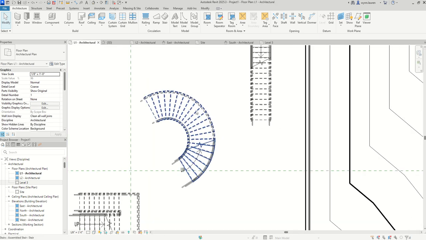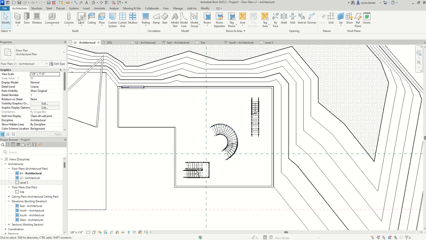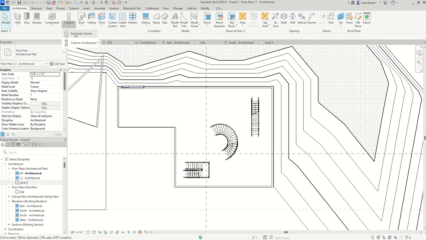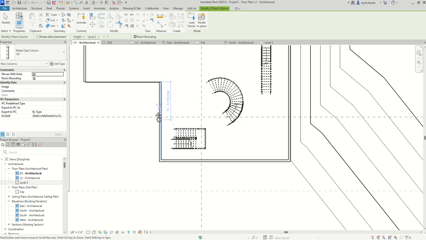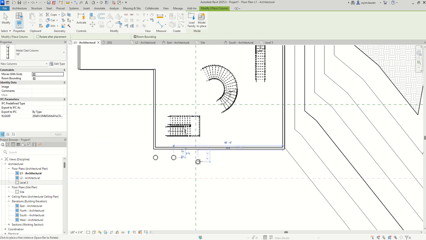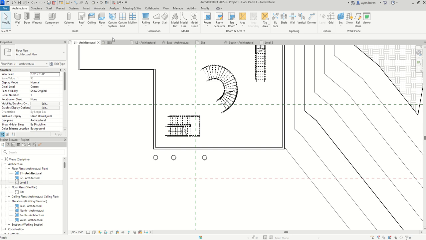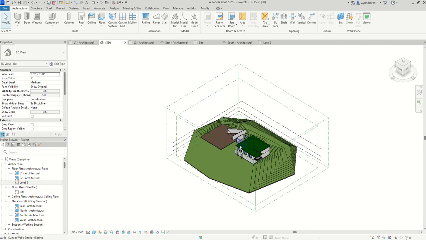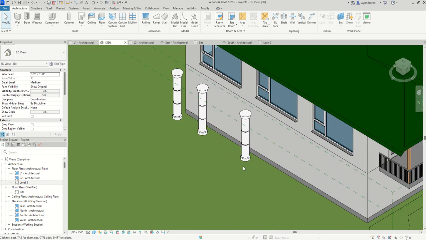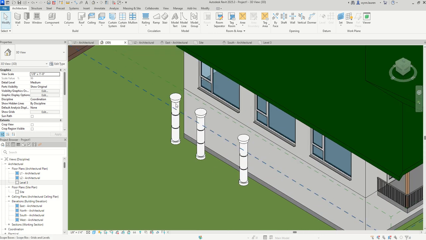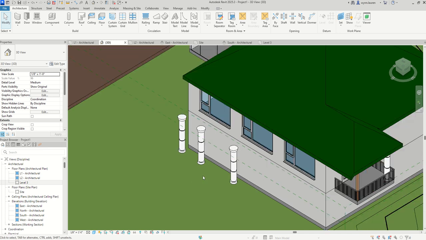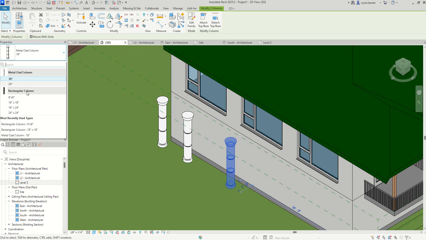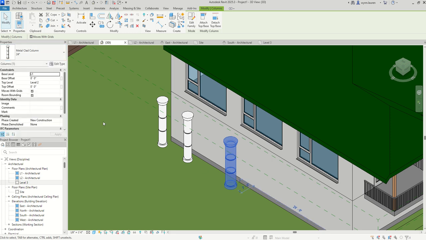And if you want to do these on level 1, you can just go to level 1 and, oops, I did structural column. We don't want structural, we want architectural. And you can add columns to your level 1, and it'll add them, well, where did I go? There they are, out here. So depending on what style of house you're doing, this might be a feature you want to add. And then just remember, you can click on these, you can change the type, you can make them, this is like a bigger one.